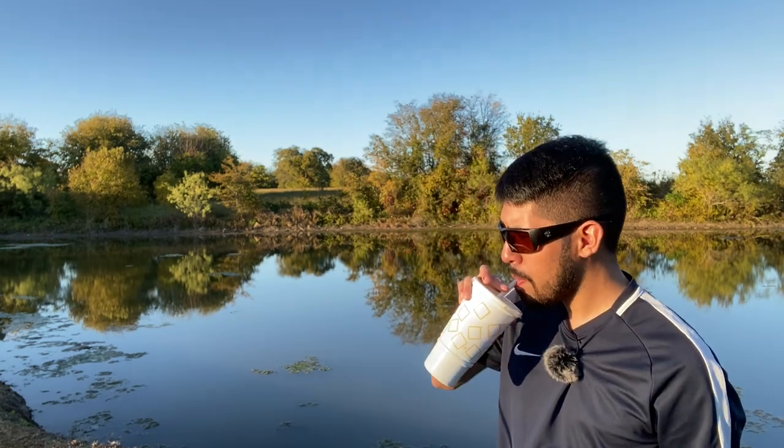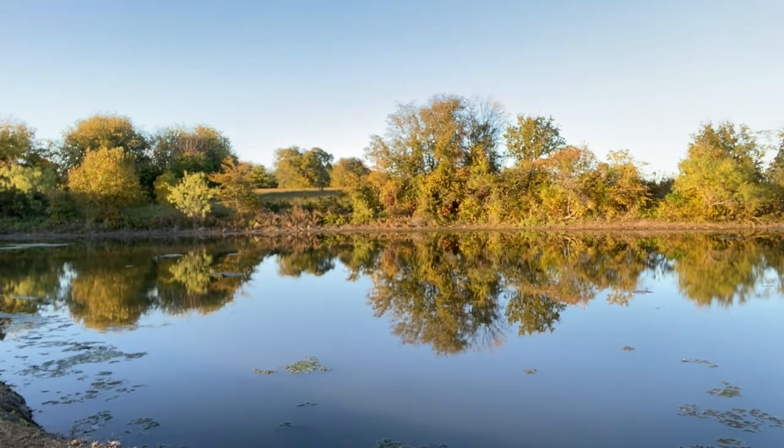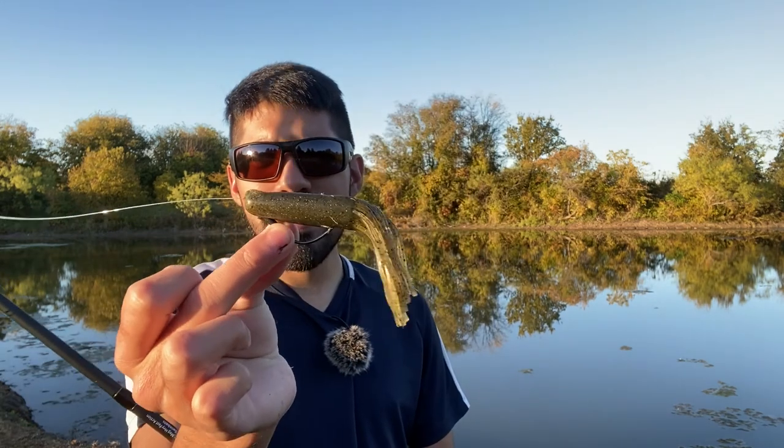Dr. Pepper. And a goddamn tube. But not just any tube. This has saved my fall fishing. If I wanted to go out and catch a bait, or catch a fish, throw in that tube right there. This is a Keitech salty core tube.